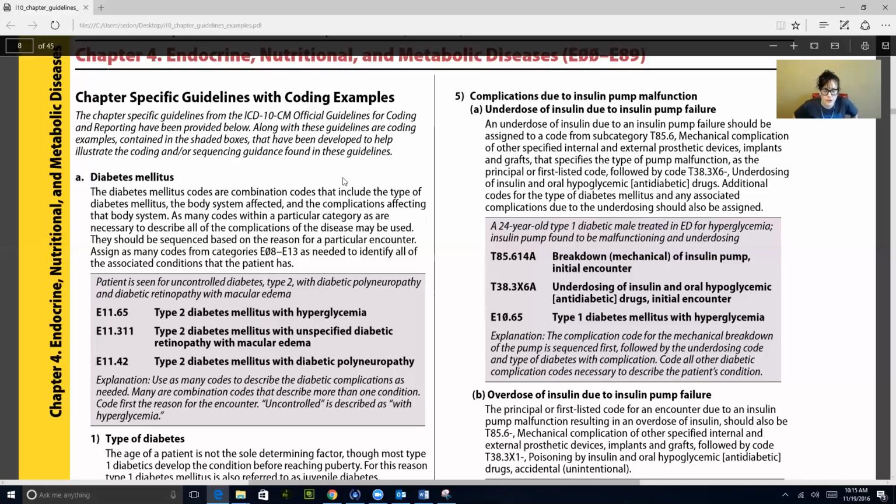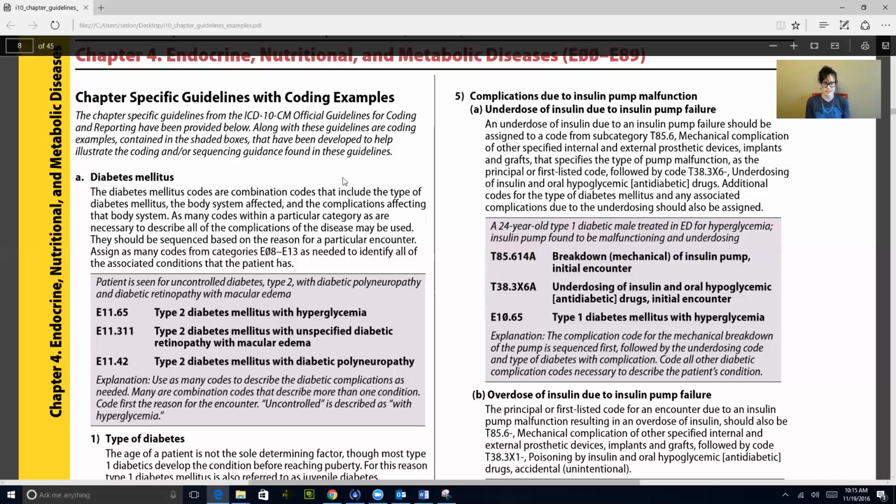Patient is seen for uncontrolled diabetes type 2 with diabetic polyneuropathy and diabetic retinopathy with macular edema. So we see that we have our codes E11.65, E11.311, and E11.42.